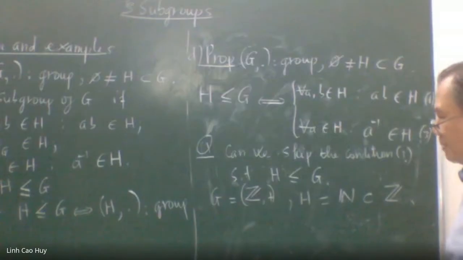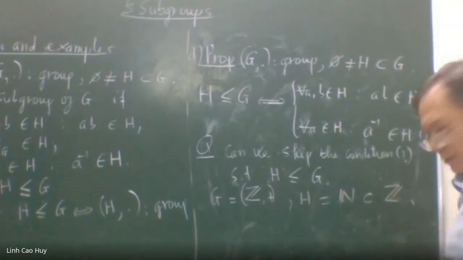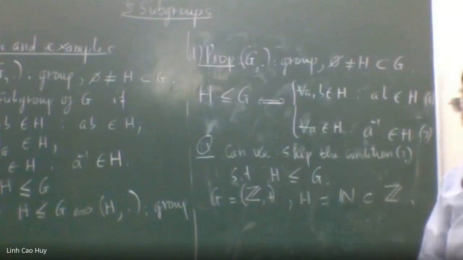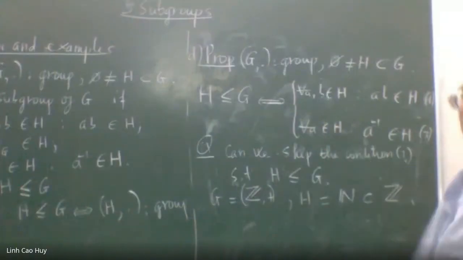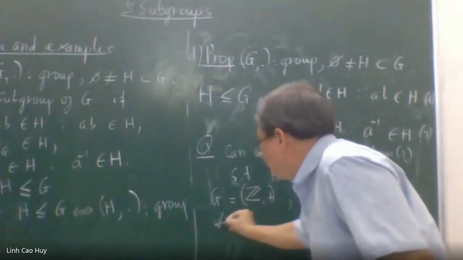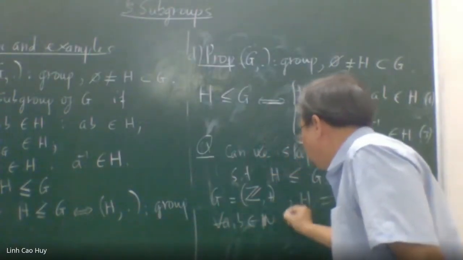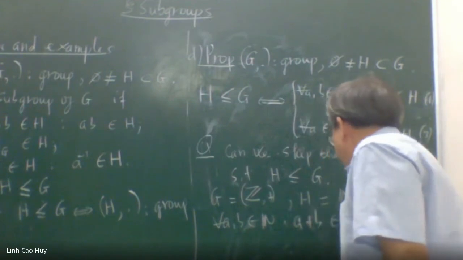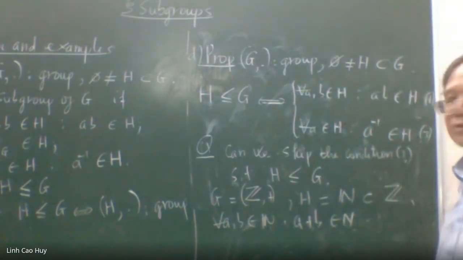Thầy giả sử với mọi A và B thuộc N thì A cộng B cũng thuộc N. No, A plus B in N. Đúng rồi, tập cả hai số tự nhiên làm số tự nhiên. A, B thuộc N thì A cộng B thuộc N. Thế rồi satisfy the first condition, okay? Với mọi A, B in N, we have A plus B in N. Okay, satisfy the first condition.